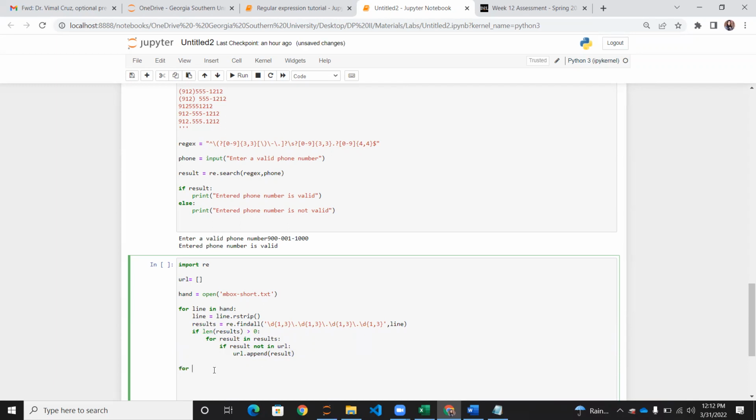Next one: for URL address in URL list, print URL address, one by one. URL address is a temporary variable, and to differentiate it, I'm calling it URL address.